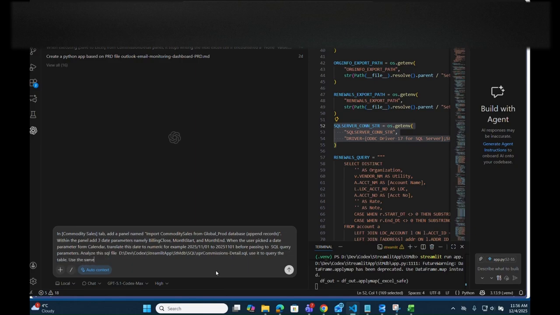Use the same connection string from the existing variable.